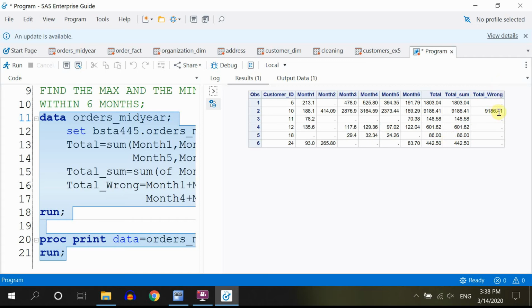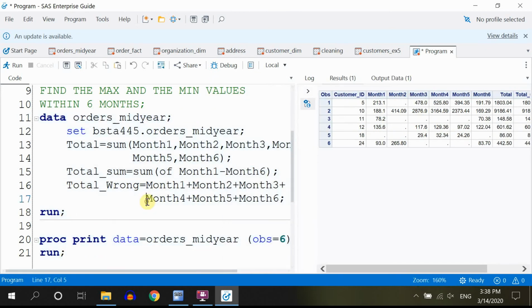And the total run one only gave us one output: how many revenues the customer whose ID is 10 brought us. So this is all we have, right? All the rest is represented by missing values, even though we had some revenues within a few months within this half year.